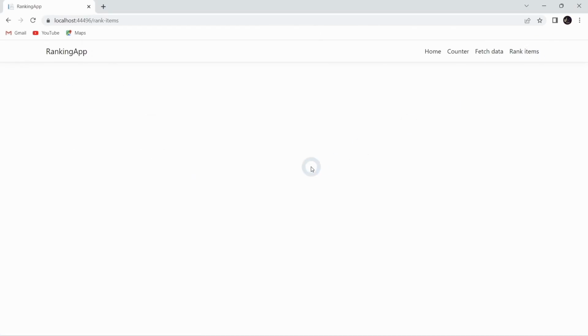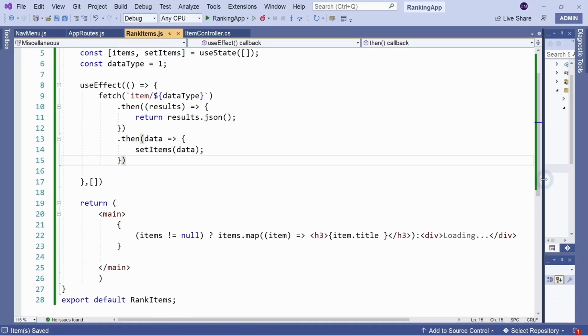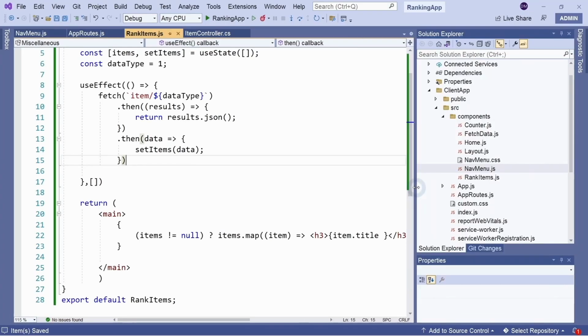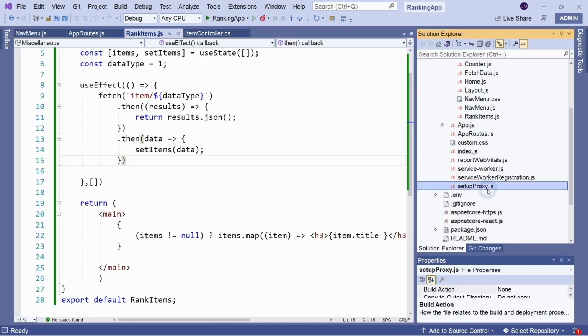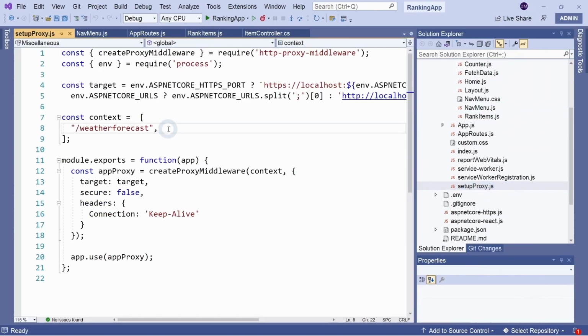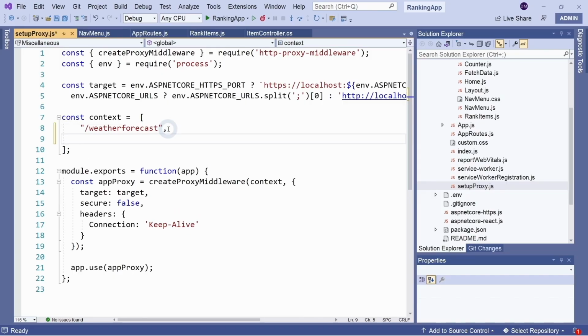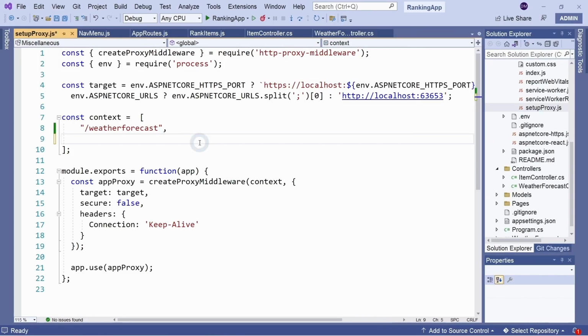Okay, so why has that not worked? By using the ASP.NET Core with React.js project template to create our project, code has been automatically included within our project to make the interaction between the React client code and the server-side .NET code easy for us to implement. So all we need to do is tell our client React code, as it were, about our server-side controller class, and we can do this by simply including a reference to item, our item controller class, in the context array, like this.